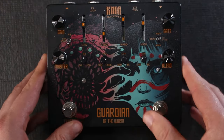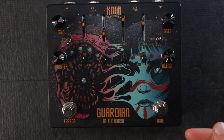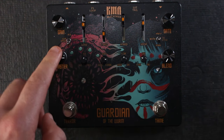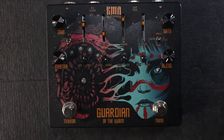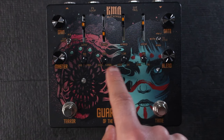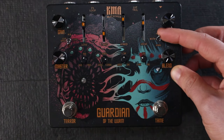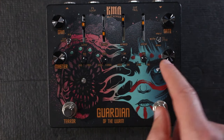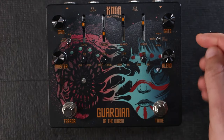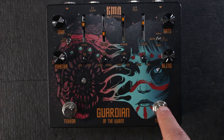And the pedal with the most knobs that I have is the KMA Audio Guardian of the Wurm. If we count those as knobs, we have a total of 12 knobs and 2 switches. So what do we have? We have gain and master, that's okay. We have 3 different clipping options. Then we have a 4-band EQ, where we can select the frequencies, so 4 parametric mids. Here we can select if we want to have the high mid control of the original HM2, or the specific KMA high peak, or both. And we have a clean blend, as well as a gate. The gate can be activated via the tame switch.